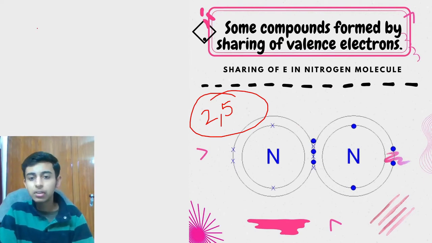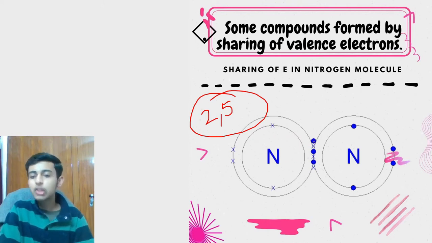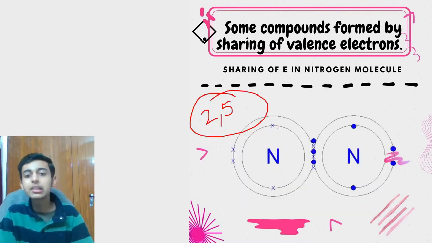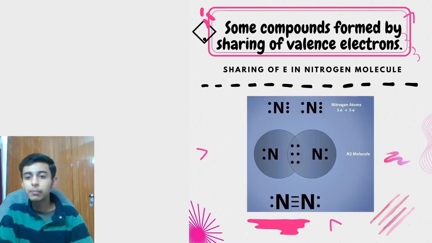So 5 electrons are there. You can see over here 1, 2, 3, 4, 5. These are the shared pairs, right? And 3 electrons are shared over here that you can see. Clear? So that's not a difficult thing. You all can do that. Okay, understood everyone? So a triple bond happens over here.